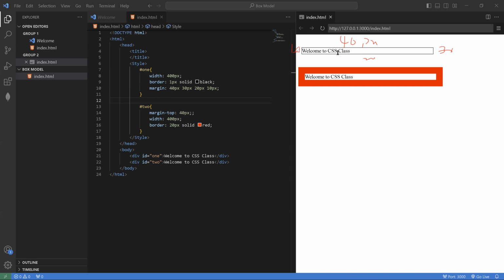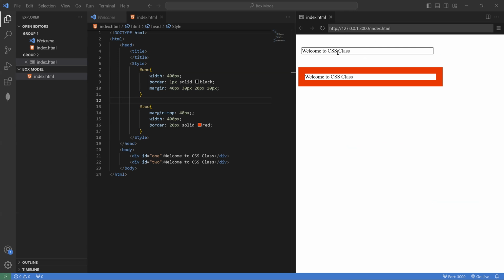Now, I want to say something here. There's something called margin collapse. Now, what is margin collapse? Let me clear my screen.